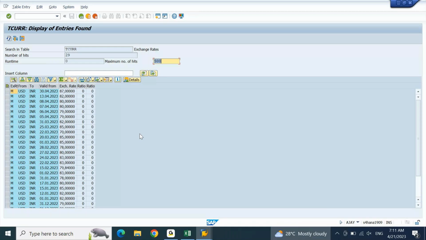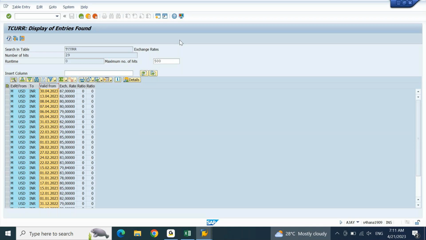In this table, valid from, you'll have to look at this column. Do you find it is 21st April? We have 30th April. From 30th April, right. For the exact date, do you find a rate or is there no rate on the exact date? There is no rate on the exact date.